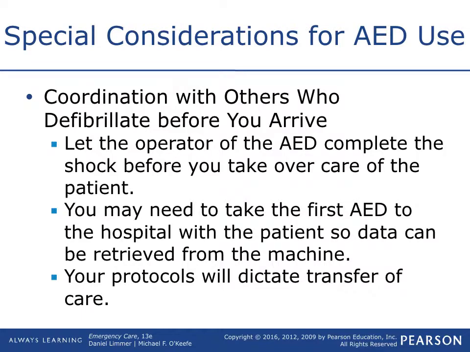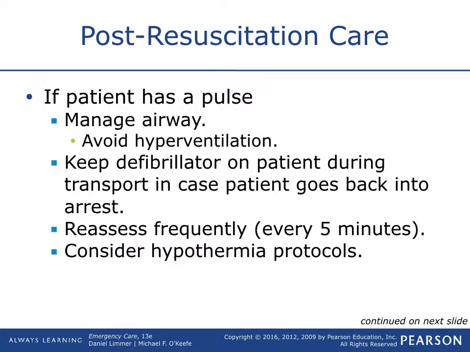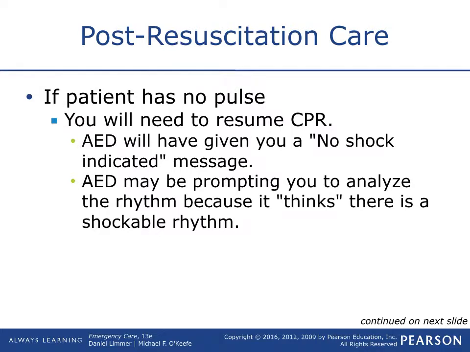Kids are around. If the patient has a pulse, manage the airway. Avoid hyperventilation. So if they do have a pulse, maintain a patent airway and avoid hyperventilation. Just breathe for them. Keep the defibrillator on the patient during transport in case the patient goes back into arrest. Reassess frequently, every 5 minutes. So consider hypothermia protocols, which we can't do, but manage the airway so they're back around. Manage that airway. You keep the AED on, get baseline vitals, and then keep checking.